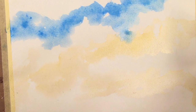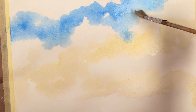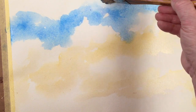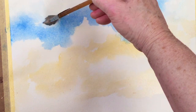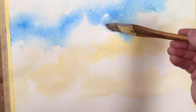And something that you want to avoid really is hard lines, because I know that sometimes you see skies that have got apparently hard lined clouds. It's true, but it never really looks quite real if you try to paint them like that. So I'm going in with my old brush, and I'm just softening up the lines where the paint meets the paper.